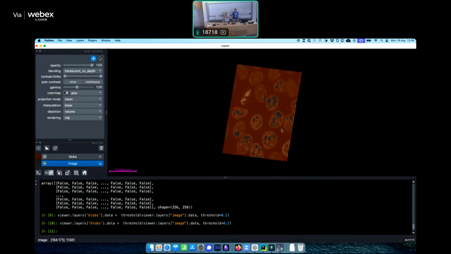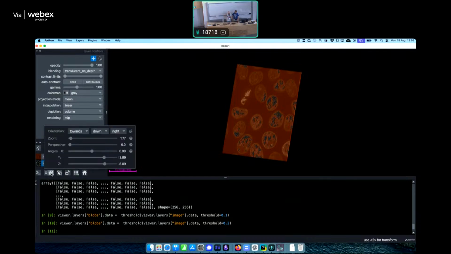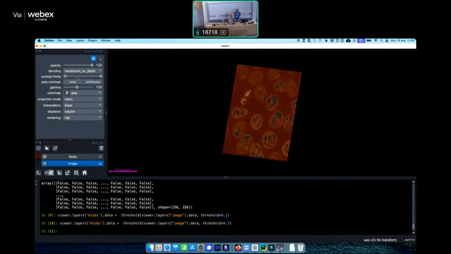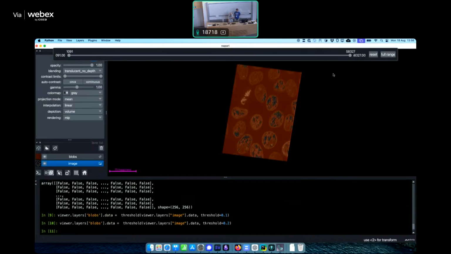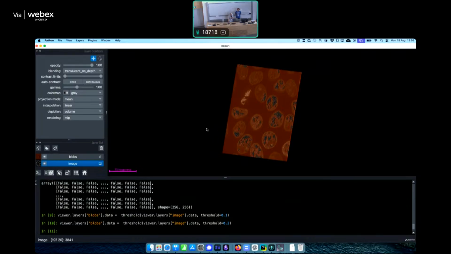Most camera conventions work. Sorry, buttons here at the bottom left. If you hover over them, it also will tell you a bit what they are. This is the switch from 2D to 3D. This will transpose dimensions, and if they have a little caret, the little triangle at the bottom right, you can right-click it, and there's a few more options. There are several things where you can right-click on napari. We are trying to make it better communicated, but for example, the contrast limits as well. You can then modify also the range of the slider and stuff like that.